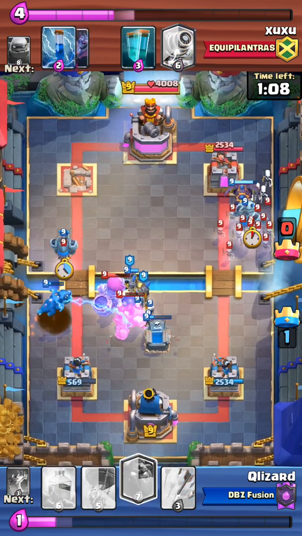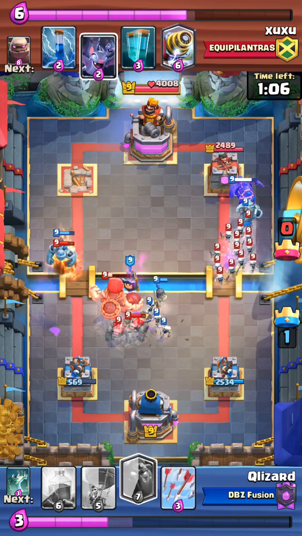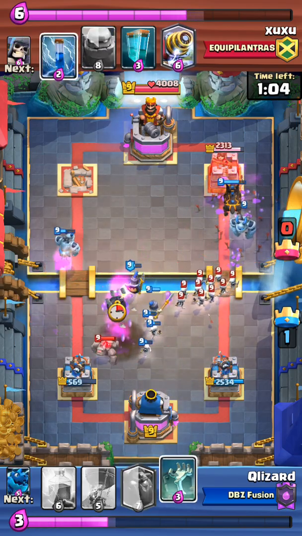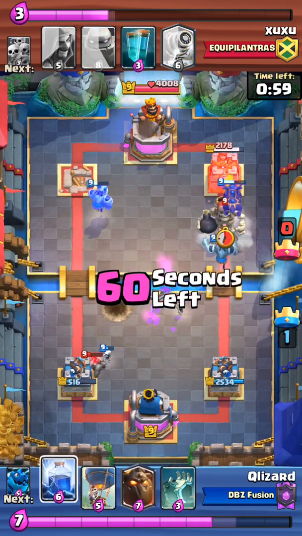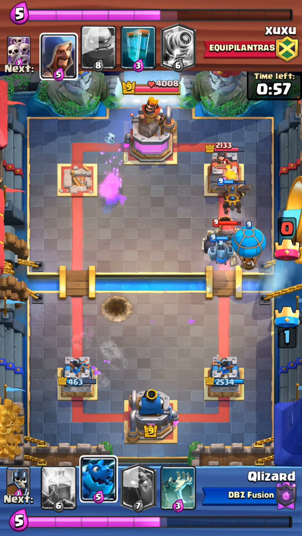And of course, I have Lava Hound and Mega Minion on the other side, so that's a huge push that my opponent has to deal with. I was able to predict those bats. That was super good. But yeah, it's just super hard for my opponent to break through here.